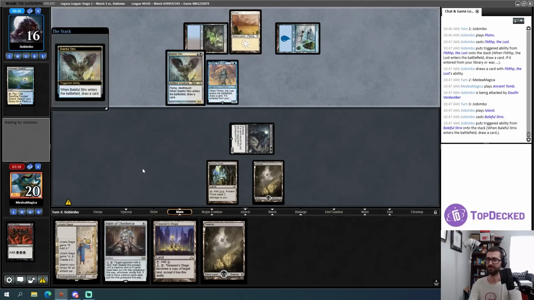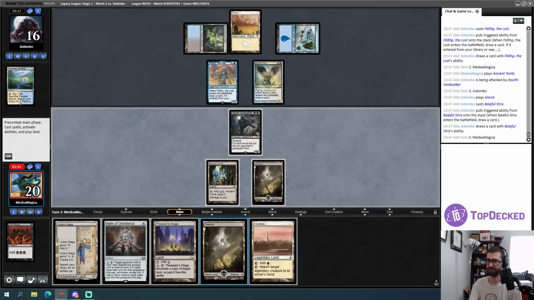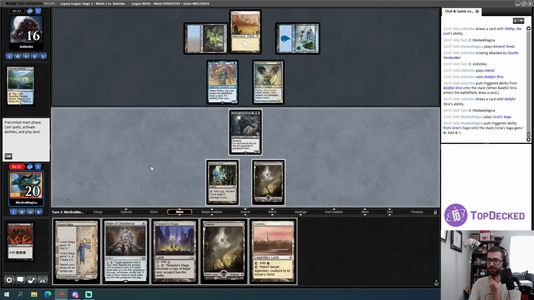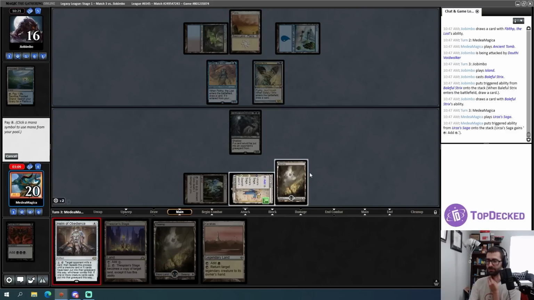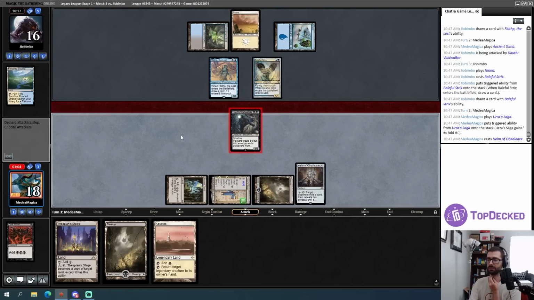Okay. Baleful Strix is fine. Not taking attacks. Okay, cool. I'm going to play Urza's Saga this turn, in case the Helm stuff doesn't pan out next turn. Jam Helm. Crash in for 3.